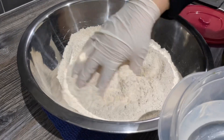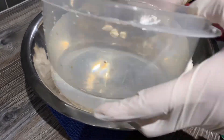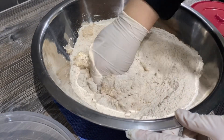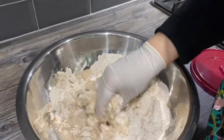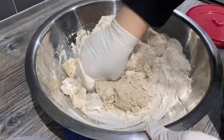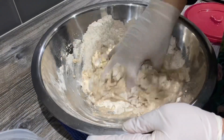I'm using gloves because in winter I get a bit of eczema on my hands — you don't need to put gloves on, it's totally up to you. Just pour a bit of water in there, a bit at a time. You don't want to put too much in because it can get really soft. Put the water in and with your hands just bring the dough together.